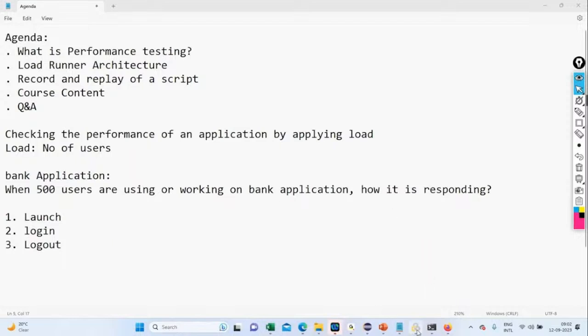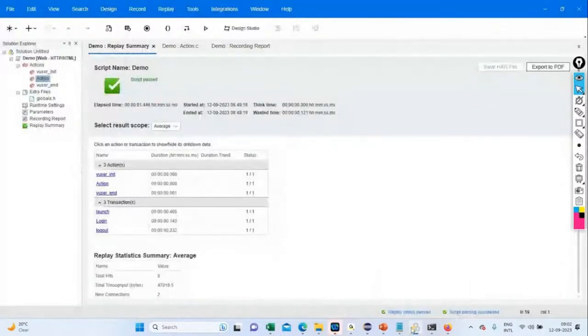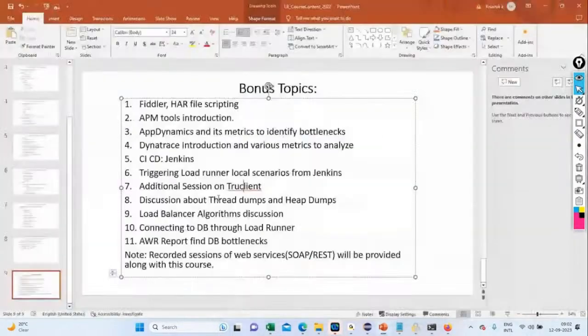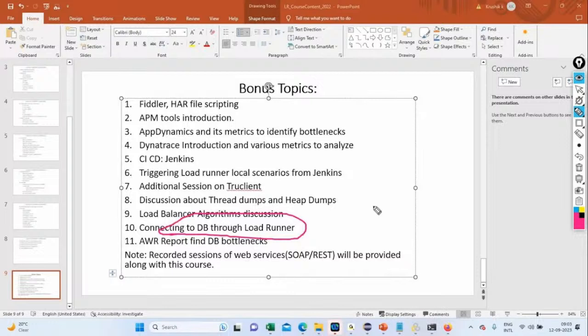This particular database connection script, we are going to discuss through the Java Vuser protocol. This is TruClient, this is web services, and the other one is the web protocol. So we are going to cover various protocols like this.